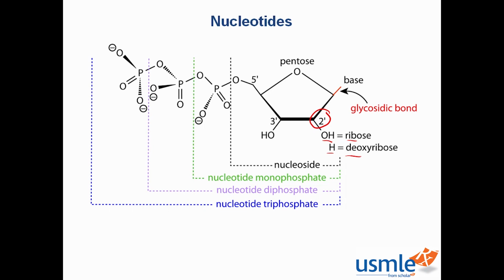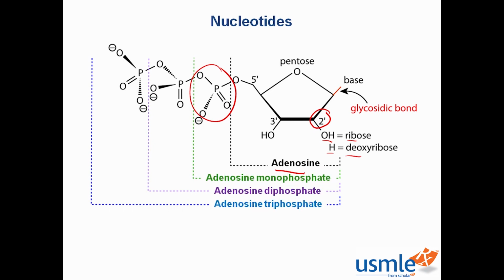So when we say a nucleotide, we're talking about the base, the sugar, and one phosphate. If you just have a base and a sugar, that's called a nucleoside. This also affects the names of specific bases. For example, the nucleoside version of adenine is adenosine, and the nucleotide version is adenosine monophosphate. If you add 2 more phosphates to adenosine monophosphate, you get adenosine triphosphate, which as you probably know is the main energy currency of the cell.